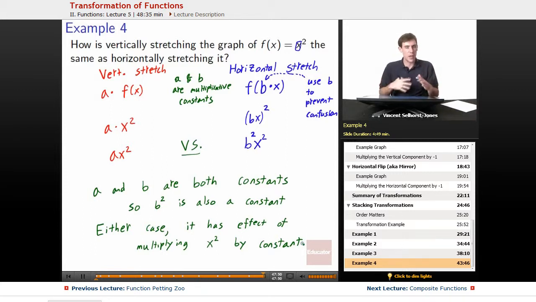Now, it's okay that we haven't really talked about trigonometric functions yet, and you haven't seen them yet probably. Don't worry about that. And if you have seen trigonometric functions and you've taken some trigonometry, that's all the better, so you probably are already exposed to this. But just know that later on you will see cases where there is a difference between horizontal stretch and vertical stretch. But for some other functions, like f of x equals x squared, there's not really a difference at all.